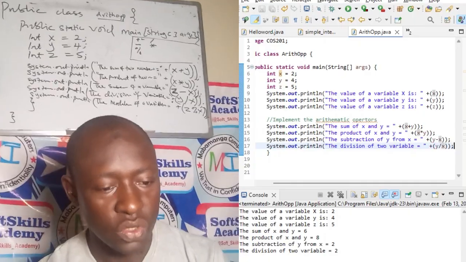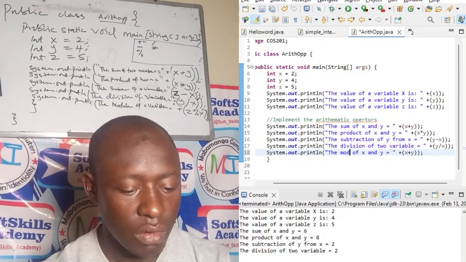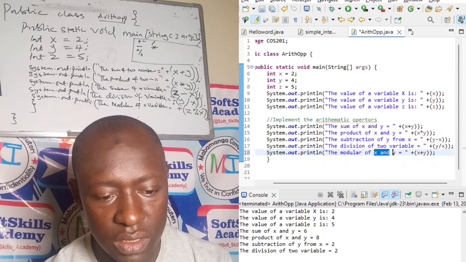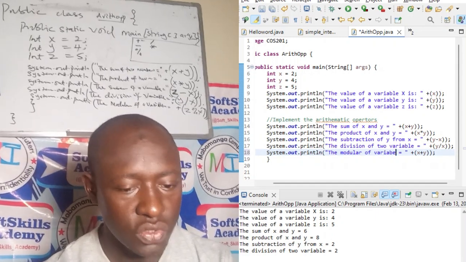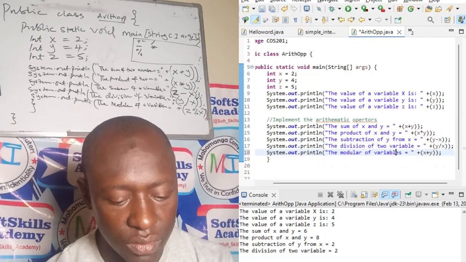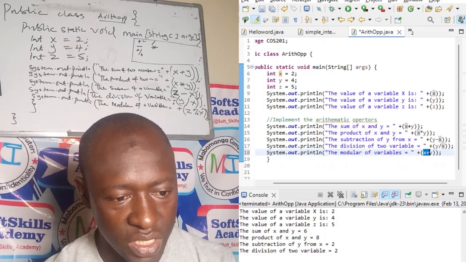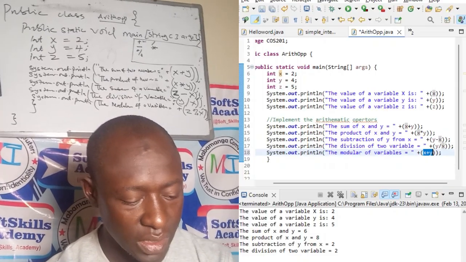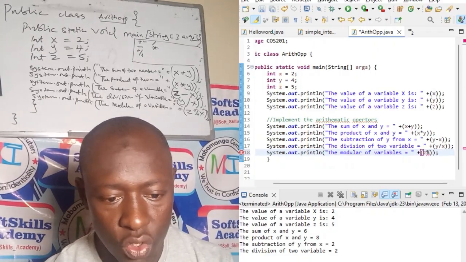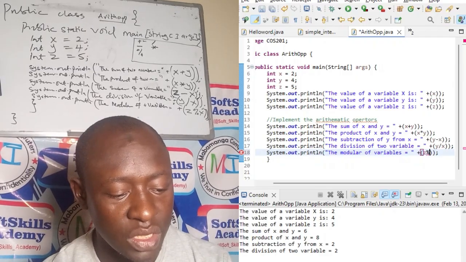Good. So the next one, that is the last one, is the modulus of two variables. So we have z by x, that is z modulus x. To have your percentage sign, you can press Shift and then 5.